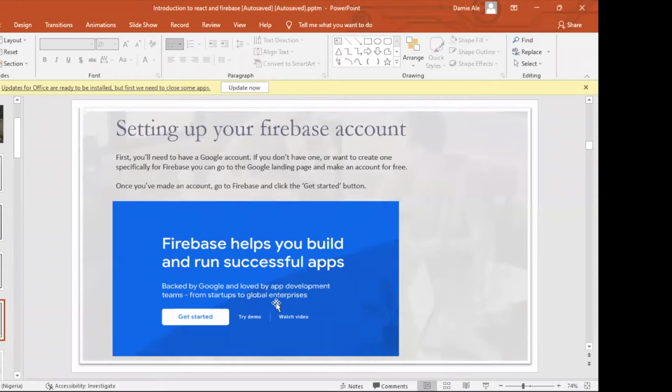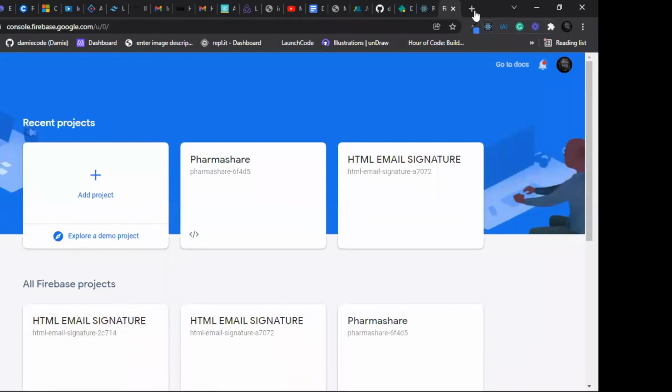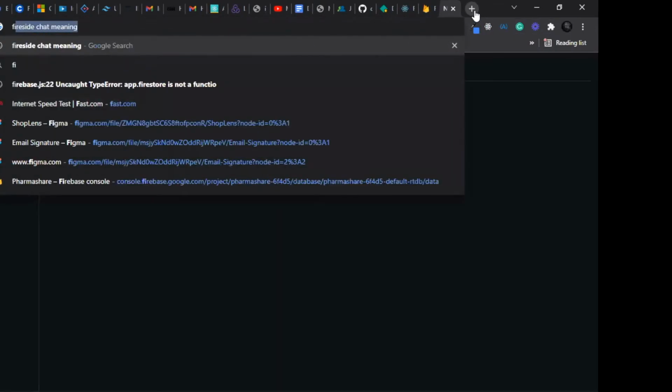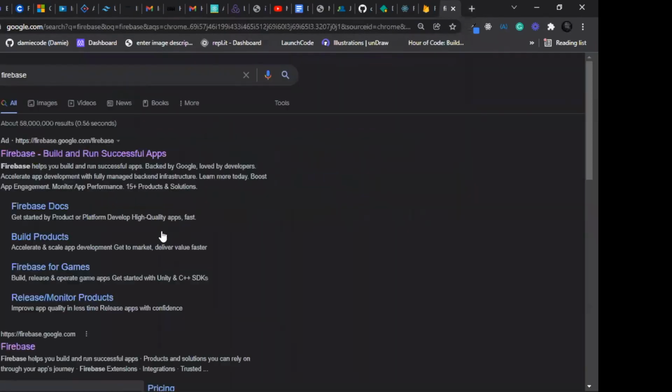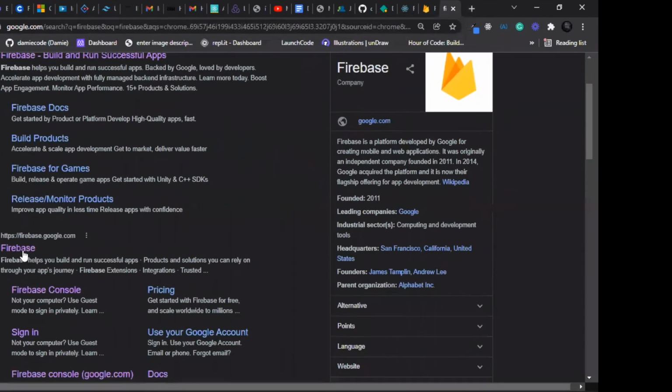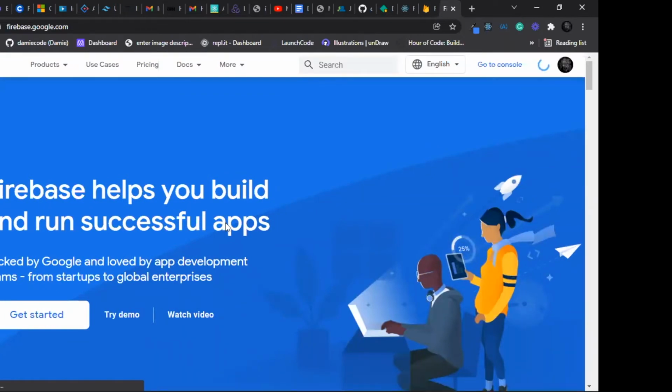So if you go to Firebase, let me start from this direction. You have firebase.google.com. If you go to firebase.google.com, this is what you get.